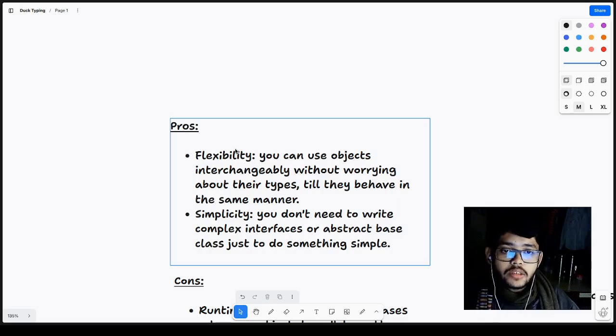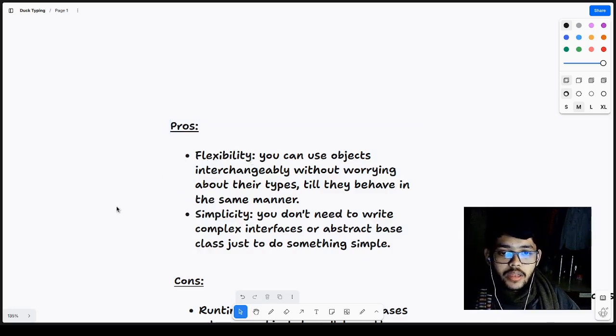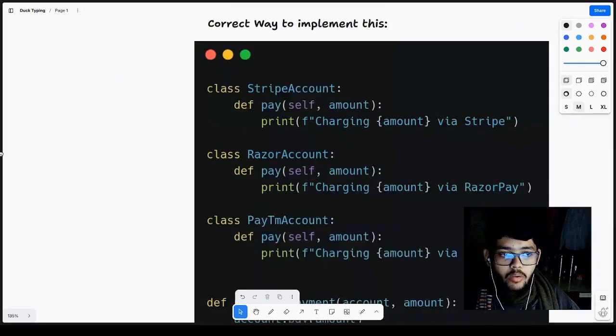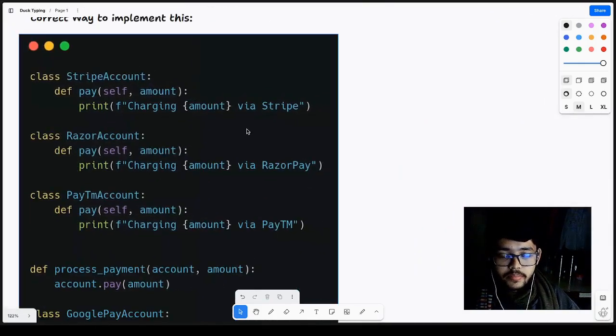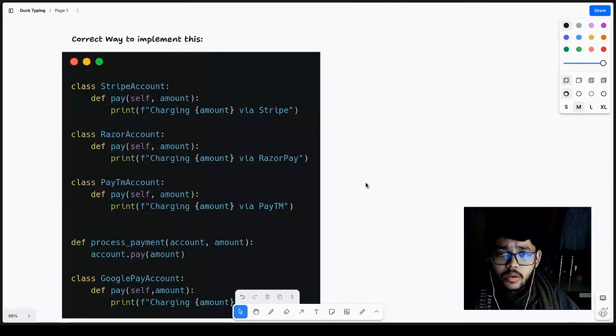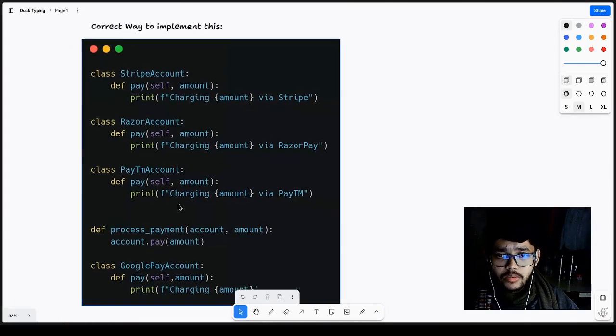So our first pro of duck typing is flexibility. Just now you saw how flexible this process payment method is. We didn't have to check what type of instance this account is.